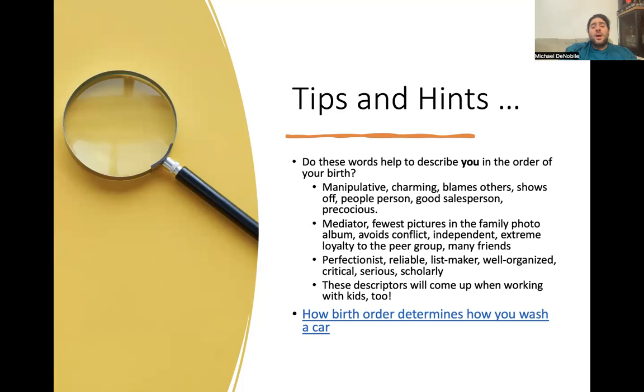Are you a mediator? Do you have the fewest pictures in the family album? Do you like to avoid conflict? Are you independent? Do you have extreme loyalty to the peer group? Do you have many friends? Are you a perfectionist? Are you reliable? Are you a list maker? Are you well organized? Are you critical, serious, and scholarly? These descriptors will come up when working with kids too, and we'll see.